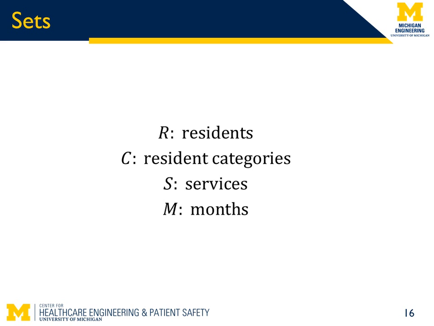We could also add in additional categories like, does Dr. Reddy like you, right? Are you male? Are you female? All these sorts of things that we can categorize and group the residents by. We have a third set, which is our set of services that we're planning for and that we need to fill their needs. And then the set of months is every month in the year.